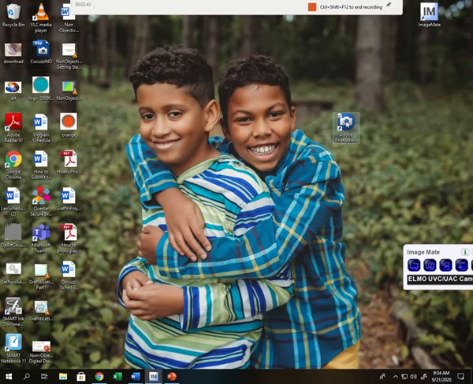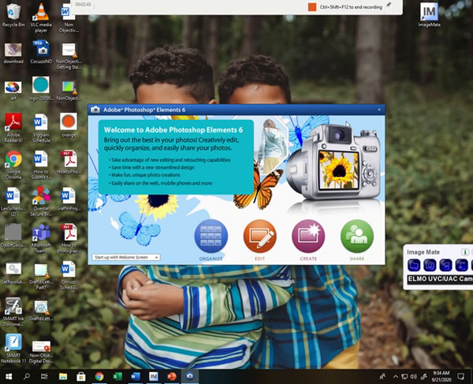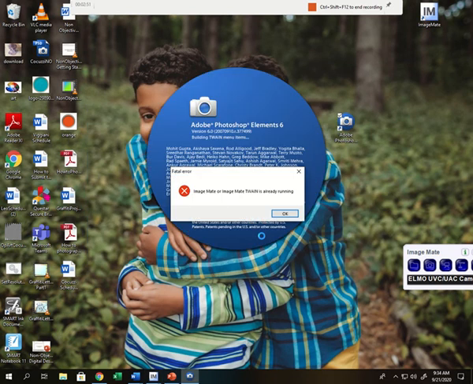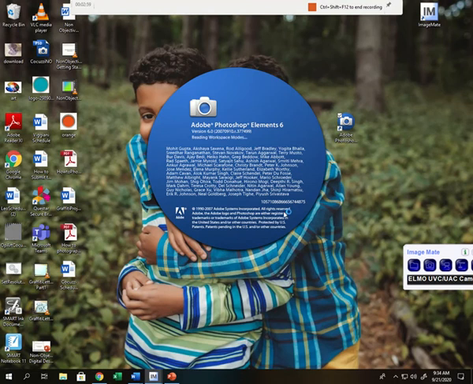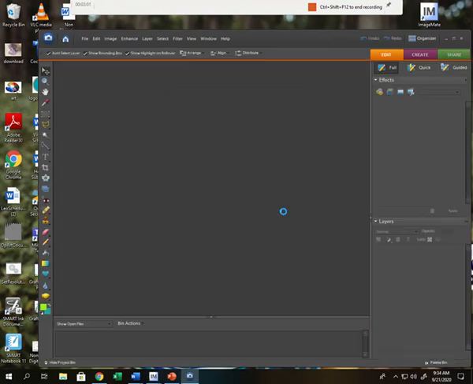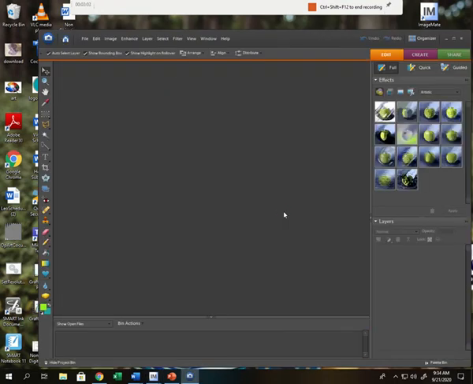Now that I've got my picture and I right-click to copy it, I'm going to open up Adobe Photoshop and I'm going to click Edit. Make sure you click the orange circle that says Edit. If you click the other circle that says Create, your program will stop loading. And that's just something that we have going on with our version of Photoshop. Okay, so the program is loaded, and if you've never used Photoshop before, you may have to click a license agreement and say OK to continue.